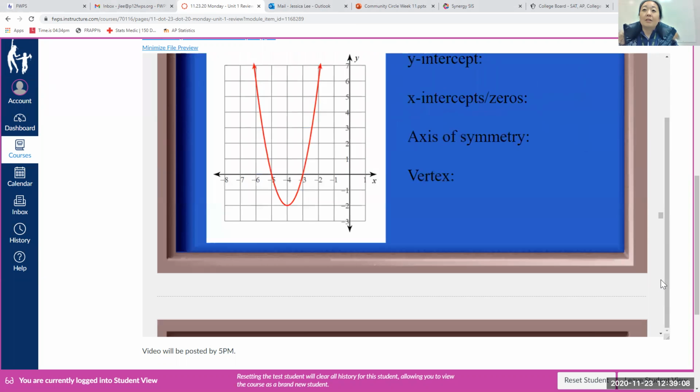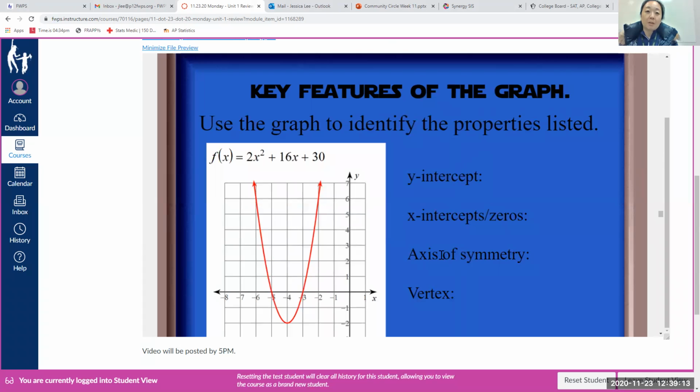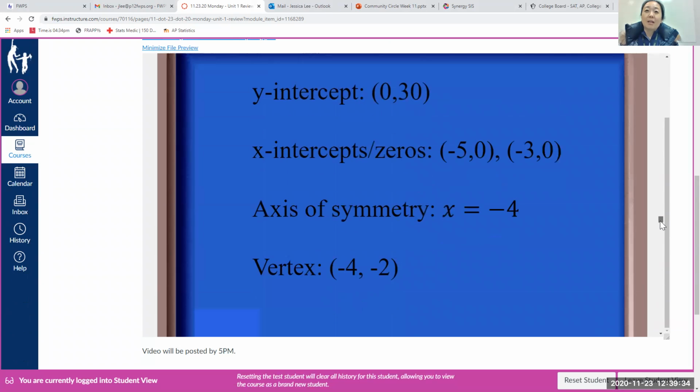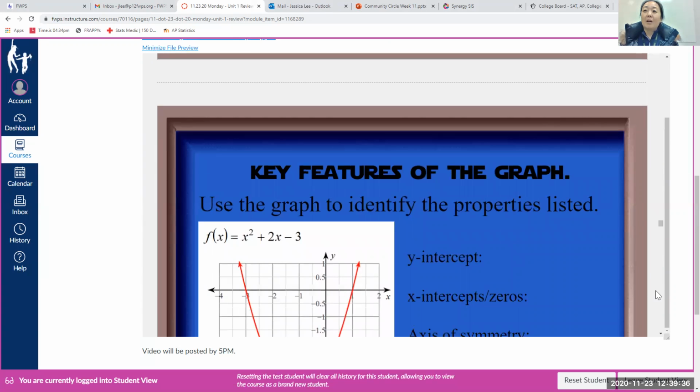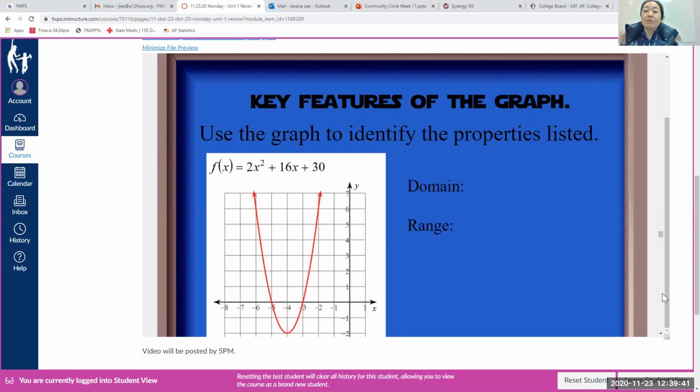Let's see here. This is you listing the properties, right? And actually you can just go over them. We already talked about the axis of symmetry and the y-intercept a lot in this video, so I'm going to save a little bit of time. We're going to move on because I already give you the answers. Well, you'll find out once I scroll down. See, those are the answers, right? And so you could just check and verify. There's, again, some more practice with the features, domain and range.